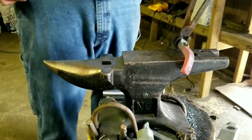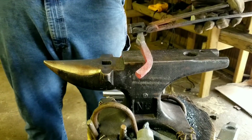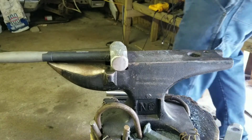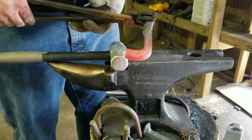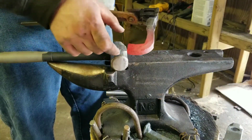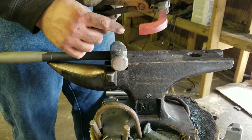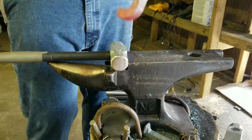Alright, that's what I got. I want heat. I'll bring it back when it looks like what I need it to. Alright. So, that's what I got. Now I'm going to heat this up, pull this out and over. And that should give me probably about that much blade, I'm hoping. And we'll go from there.